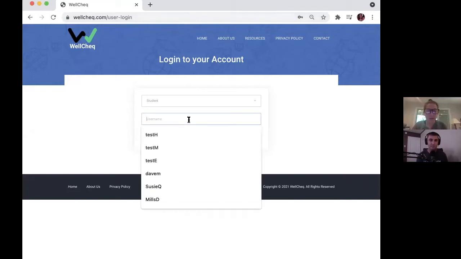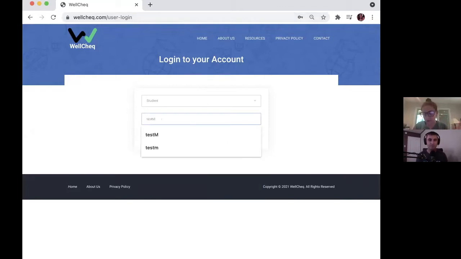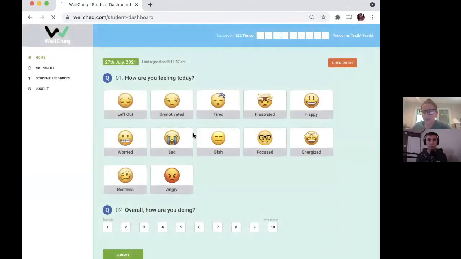So students log in and they have a username which teachers assign, and we say it's like first name, last name, or whatever combination, or any other kind of username, school ID that they may have. And what we found is that teachers can give students passwords, but they also don't need to, so it depends. And the first thing students will see is this screen with 2 questions, and that's really what it is.